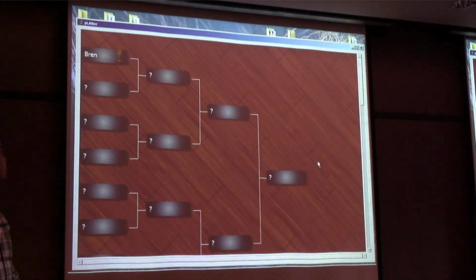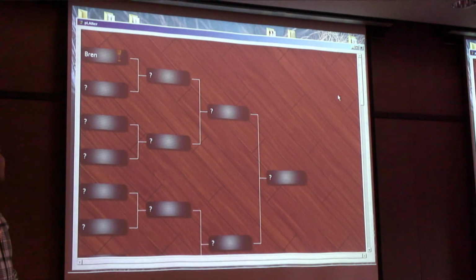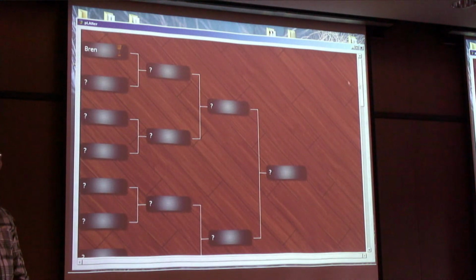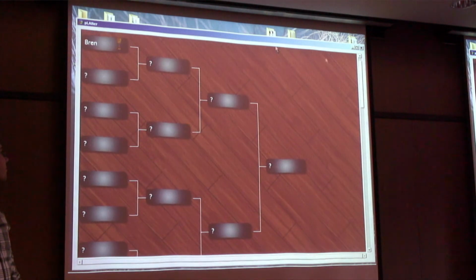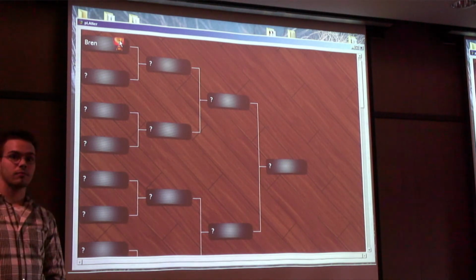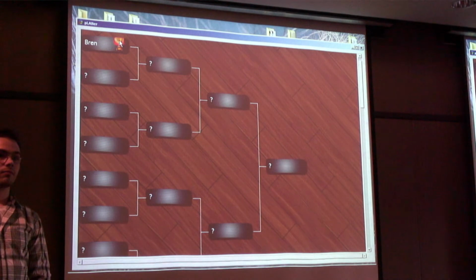And do the bracket. This is Mike's glorious bracket generating code. Right now I'm the only one signed up, so there's my name. If other people sign up, they'll show up here. It's a little big right now, but you can click this picture, and that's how you say you won, and it'll move you up. I'm not sure what happens when you play against someone. But the idea is that when you report your wins, as long as it's not a conflict where two people say they won, it can automatically progress the next player to the next slot.